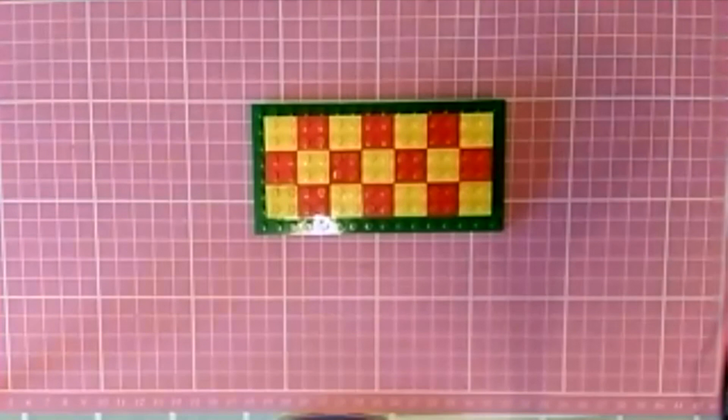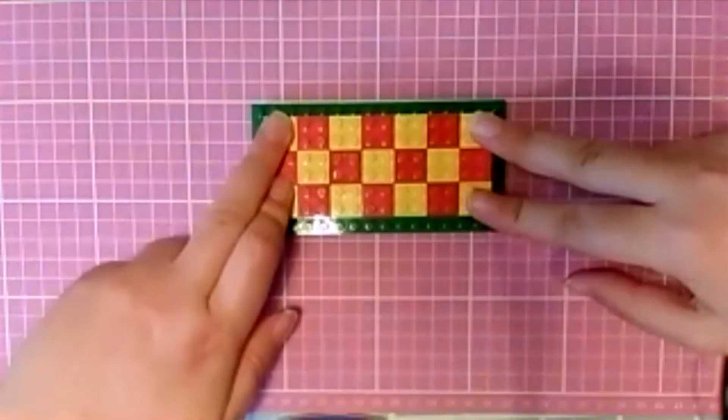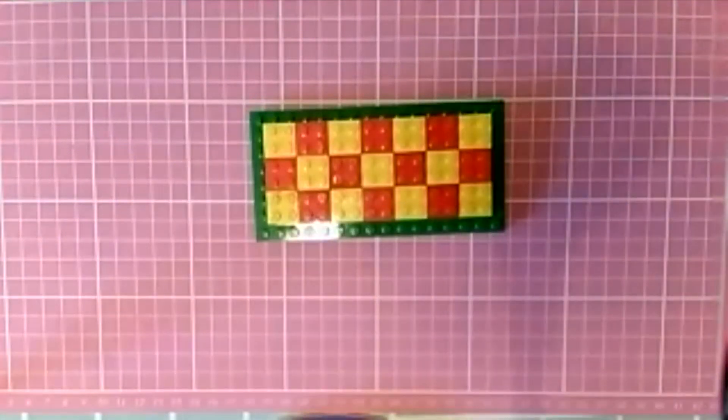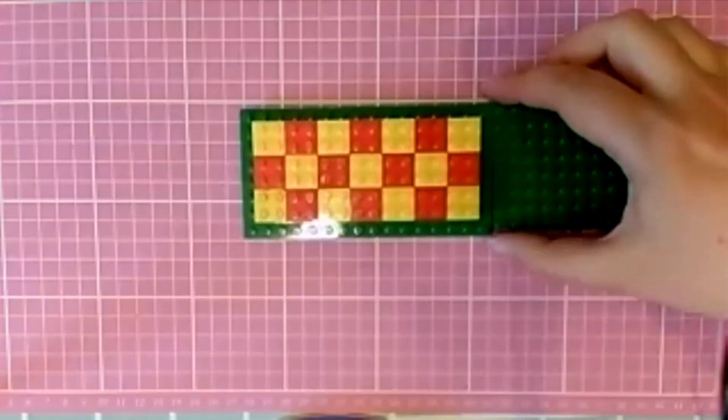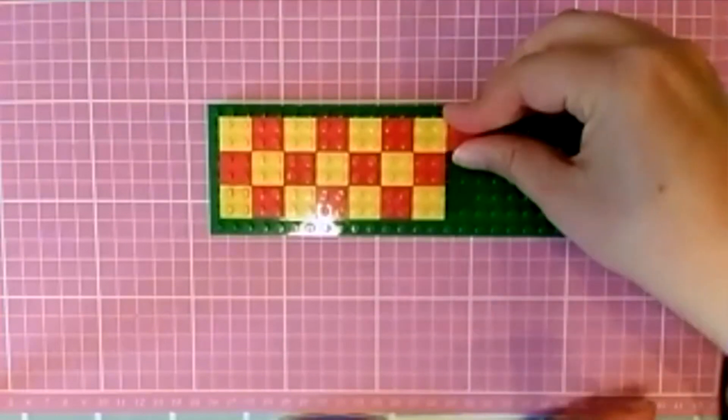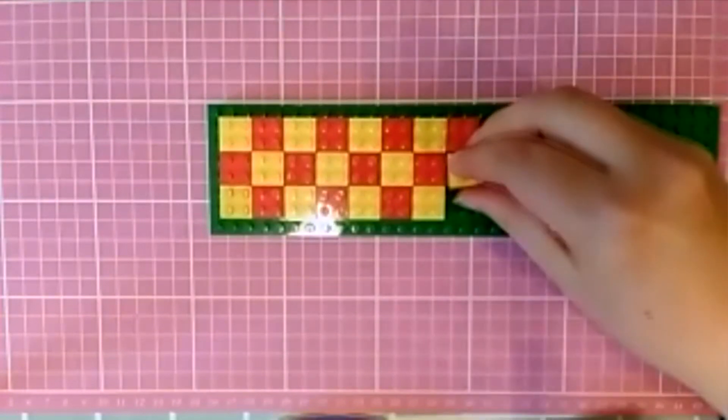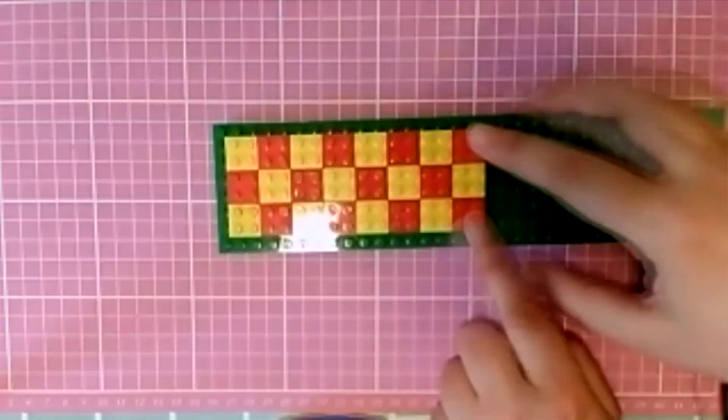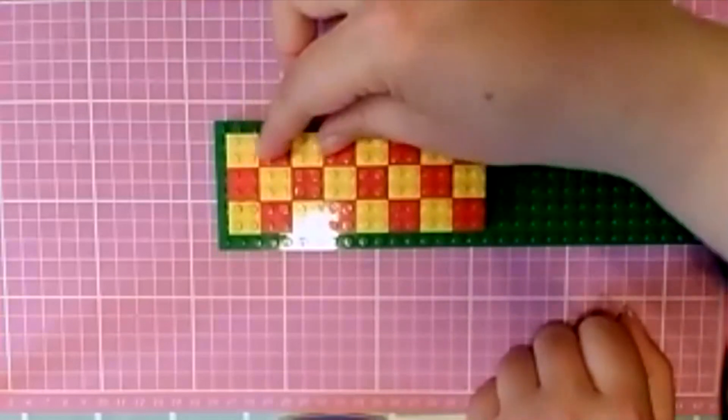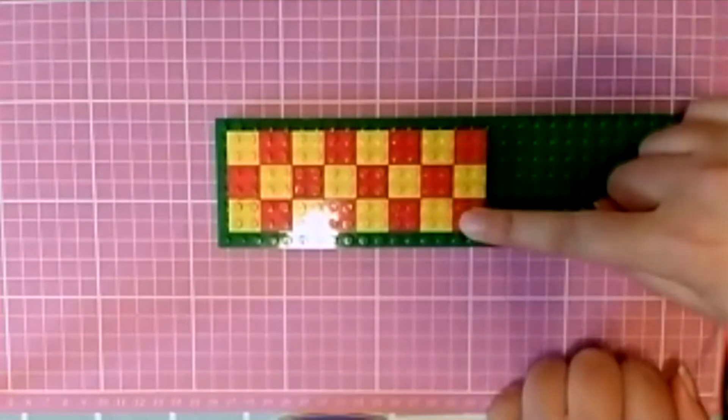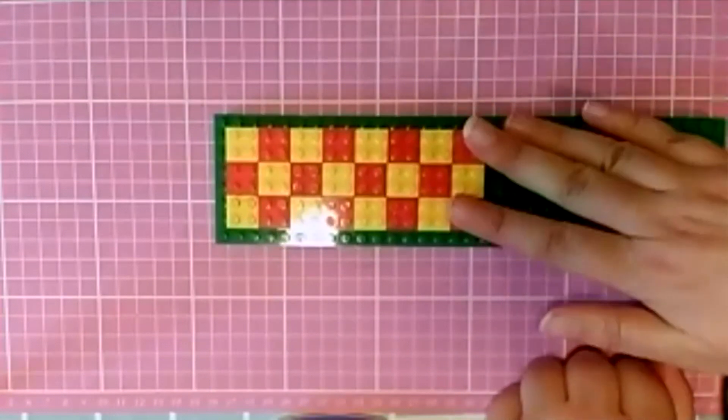So when I looked at this pattern, I noticed that all four corners were yellow. And I wondered whether the corners had anything to do with it, because I noticed that if I do what you suggested and then extend the pattern, so I need another red one there, and then a yellow one there, and then a red one there, to continue the checkerboard pattern. So now I've got four yellows and four reds on the top row, four yellows and four reds on the second row, and four yellows and four reds on the bottom row, so I've got equal numbers of reds and yellow.